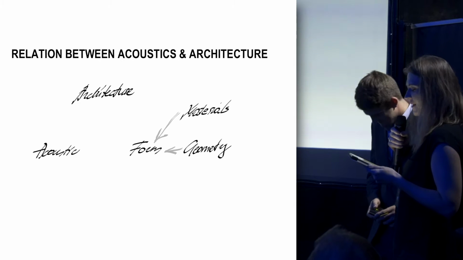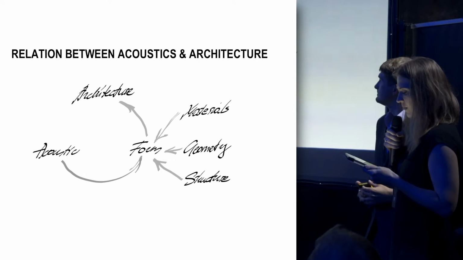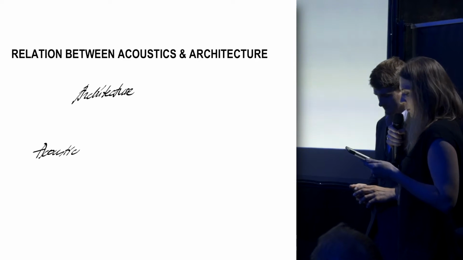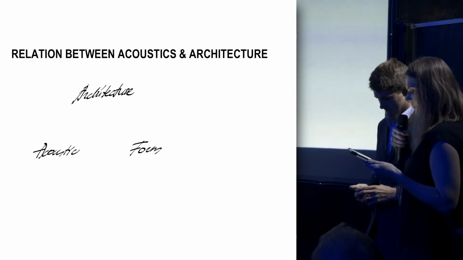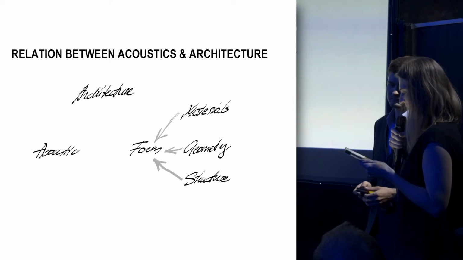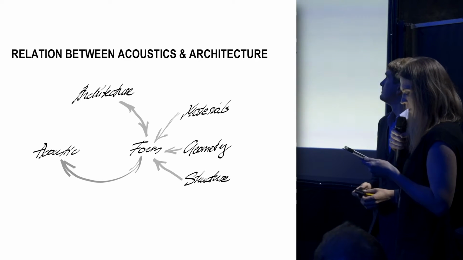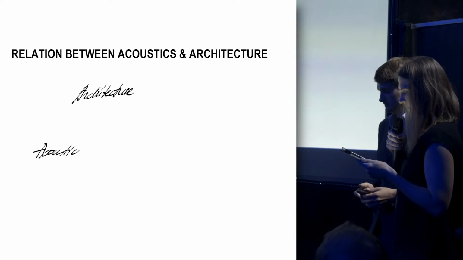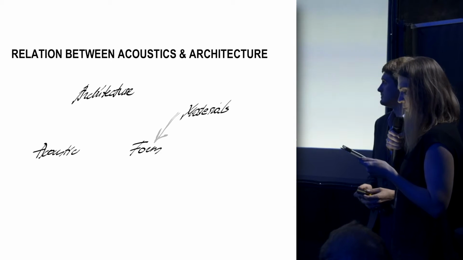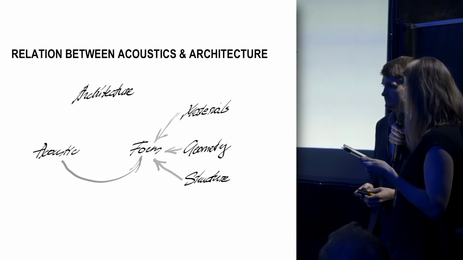So, what is acoustics? How does it relate to architecture? How does the function of the room influence what acoustic measures should be applied? Our simple chart shows that acoustics relates to architecture through the form. The form is constructed with three additives. Form is acoustic material in the right place. Form is the geometry of the room. Sometimes form is the fundamental structure of the room.